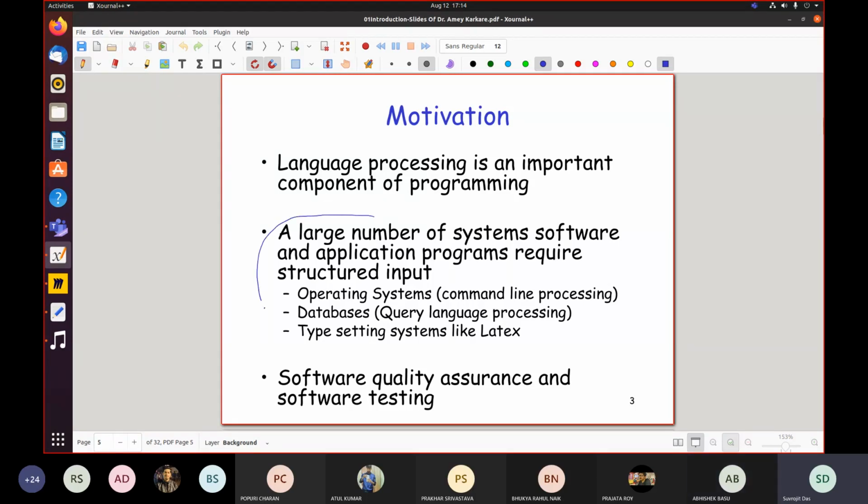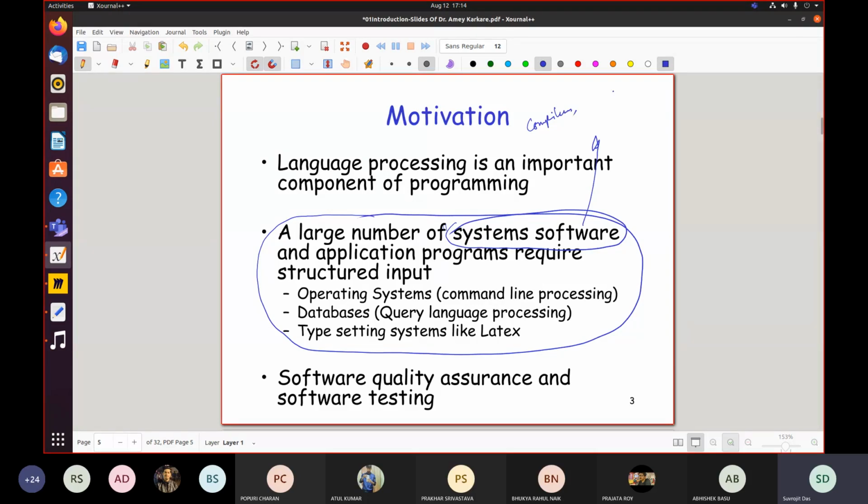Okay, so this portion, can you see? I'm marking with my Wacom. This portion is the heart of it, the main motivation behind studying a large number of system software. That is why I was asking whether you studied system software or not. System software is a course that teaches you about compilers a bit, not in as much detail as we are going to do in this class. Compilers, assemblers, linkers, and loaders. And what I find is you don't have any concept of these, right? Sir, we are in fifth semester, and we have an OS course and database course this semester. But you are in fifth semester, Abhishek, right? Yes, sir. So system software is a very important course, right? It talks about compilers, assemblers, linkers, and loaders.